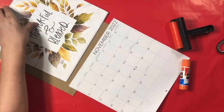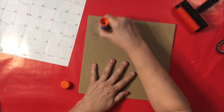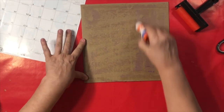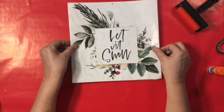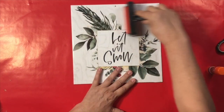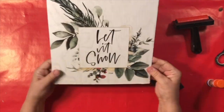I'm also going to use that cardboard piece that comes in the calendar. So simply, I'm going to just tear this out. I'm going to use the glue stick, glue it on, and I love this new roller that I got on Amazon. It's from Mod Podge Company, the Plaid Company, and I'll link that down below because that is from Amazon. Let's get it glued together. This roller is perfection. It gets out all those little wrinkles and bubbles and makes it so super smooth. And it also came, when I ordered it, with a little scraper smoother thingy.